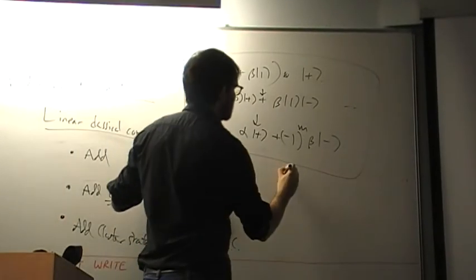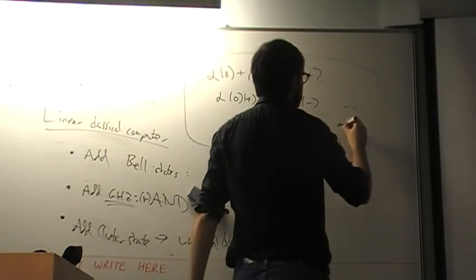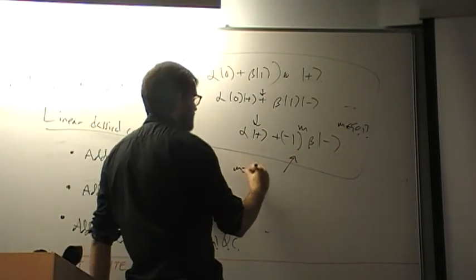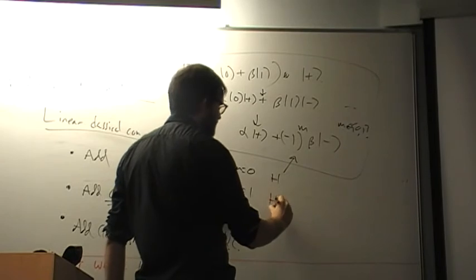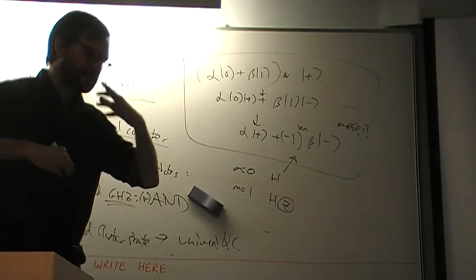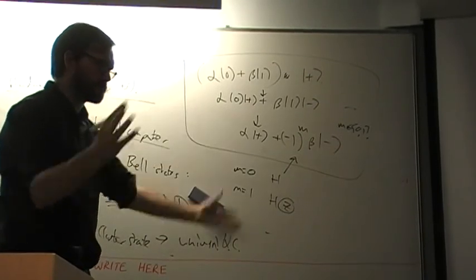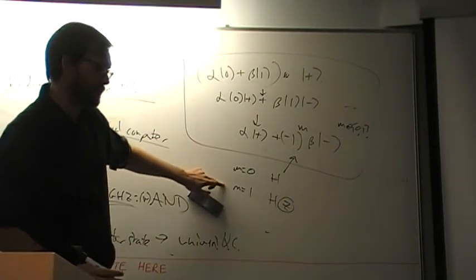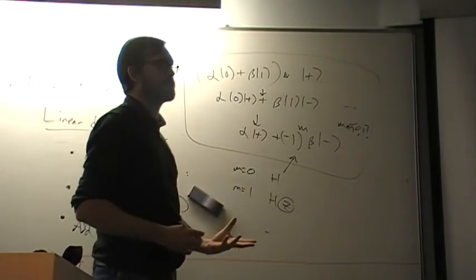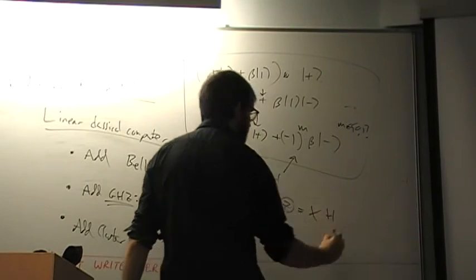So what's going on here is that I have performed a measurement where m is 0 or 1. If m equals 0, I've got the Hadamard here. If m equals 1, I've got the Hadamard times Z. So this is unavoidable. Any computation in this measurement-based picture is always actually a set of possible computations, each labeled with a measurement outcome, and each equivalent up to an extra Pauli operator. And so this is equal to XH.